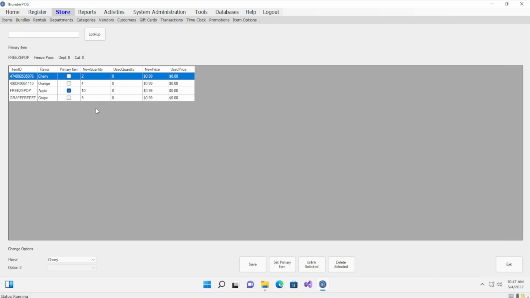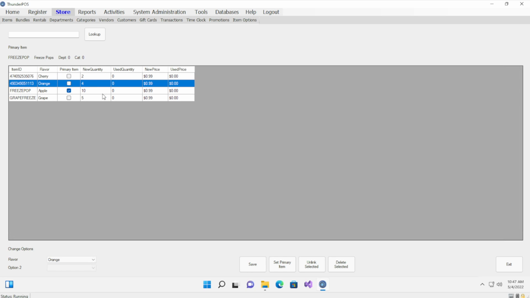So then once you're in the system, you can go back through Management and then Variants, and then view the variants, and it's going to show us our whole group. It'll show it in a grid so that you can quickly see your new and used quantities and your new and used prices. You can manage them pretty much any way you would any normal item, but this just gives you some additional ways to view those items, which can be really helpful with clothing in particular.